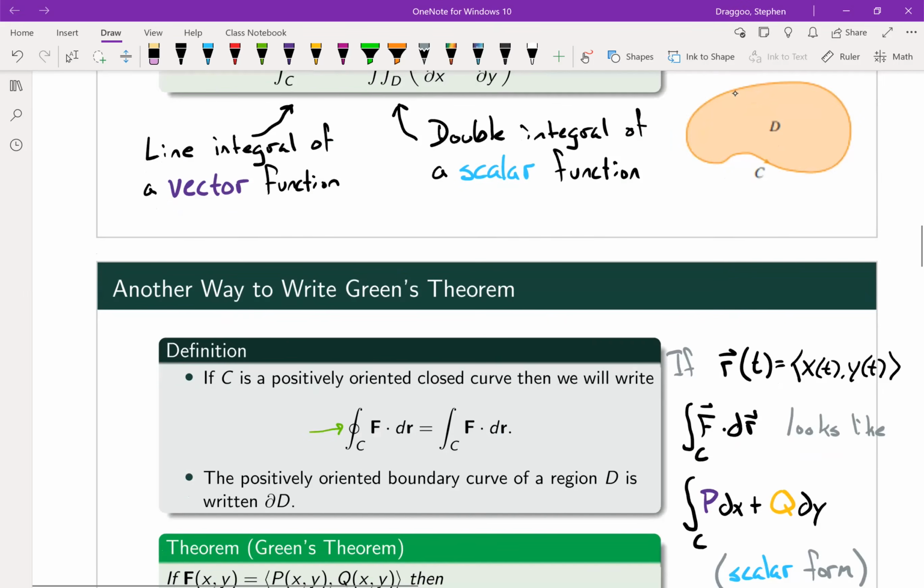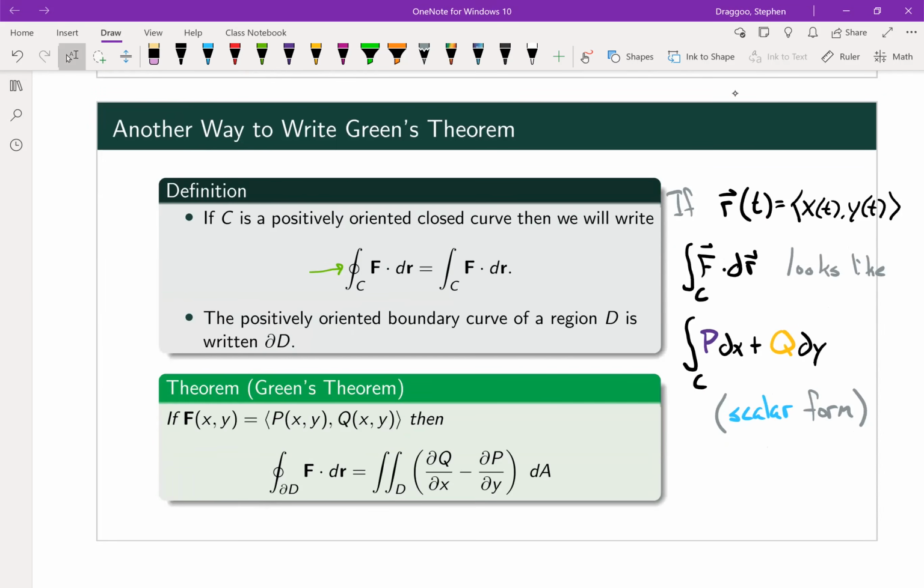Before we get too deep into Green's theorem, though, we'll look at a couple of other ways that we can write it. First, I want to introduce a new notation for line integrals over closed curves, which is where we see this integral sign with a circle through the middle of it, highlighted with that green arrow pointing to that circle in the center. This particular notation is most common in physics. We don't see it quite as much in math textbooks, but in physics and in engineering, we like to use that circle through the integral sign to indicate that we're integrating over a closed curve.